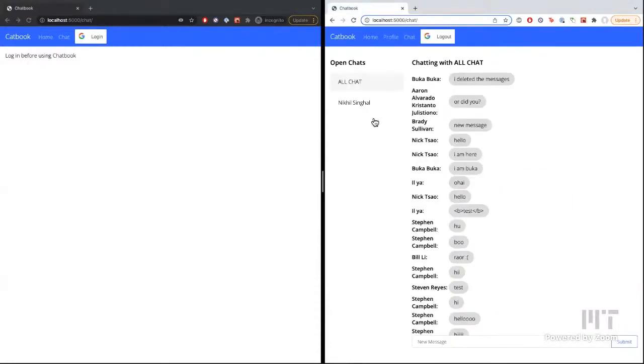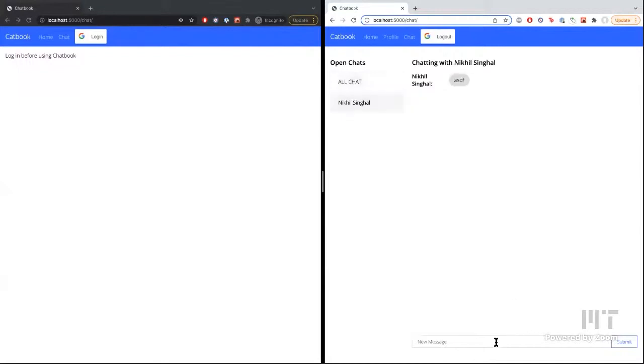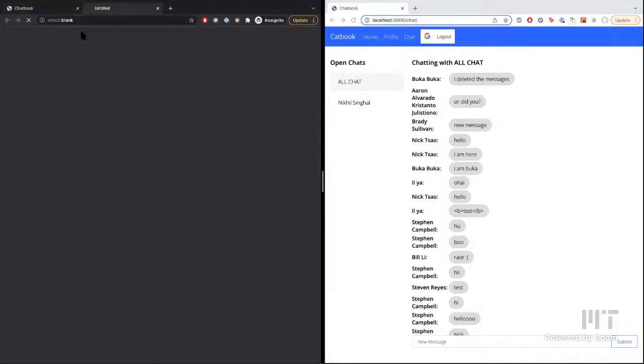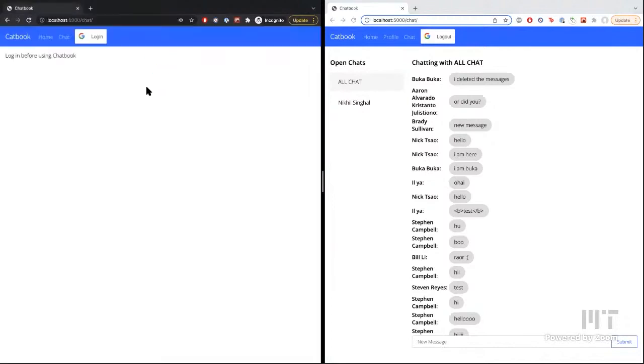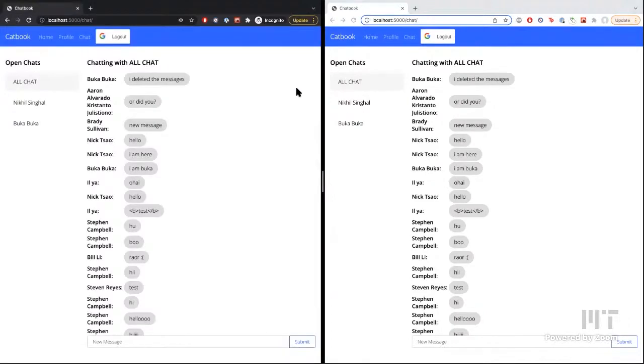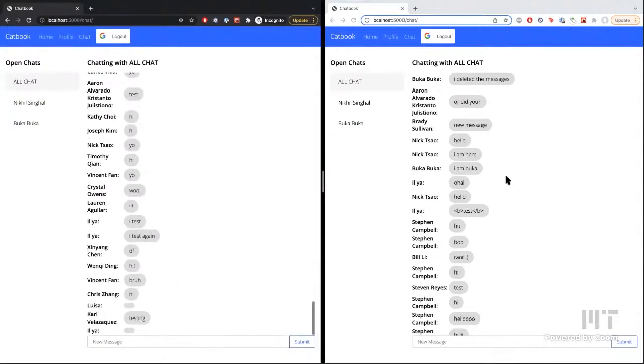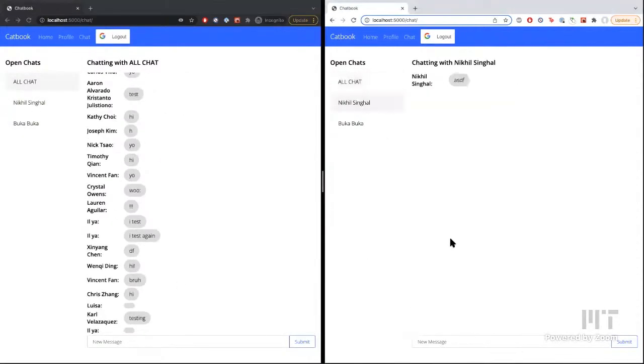So what we can see here is that if I log in both of these, and Buka Buka is again just going to be looking in all chat, and I'm going to send a direct message to Buka Buka. Hi, Buka Buka.